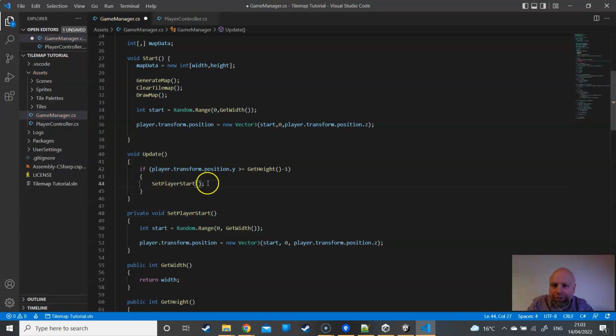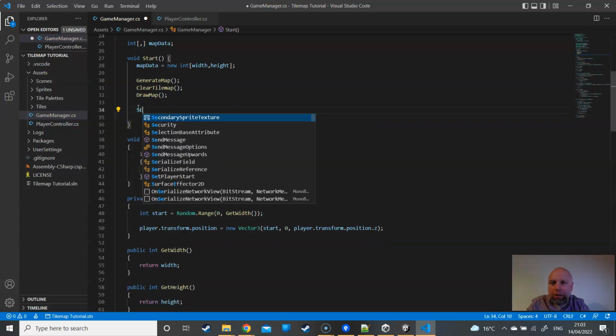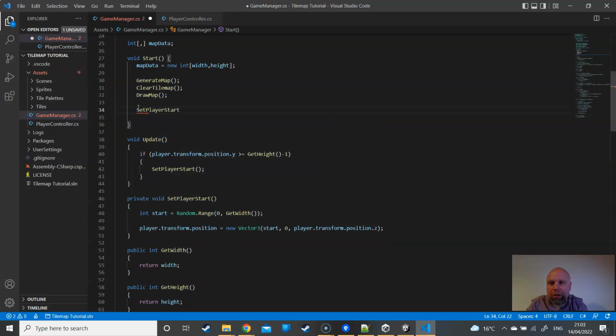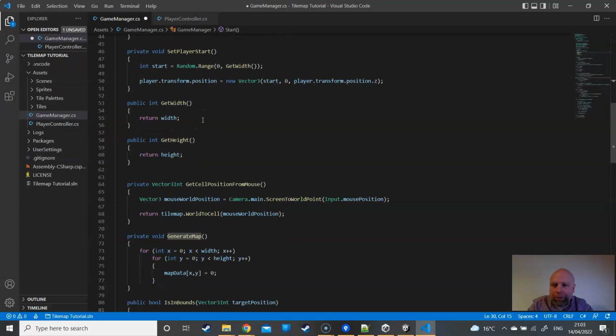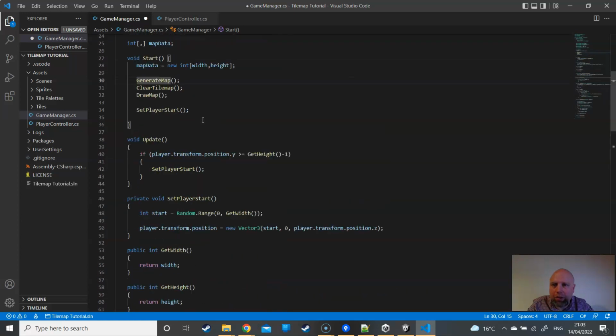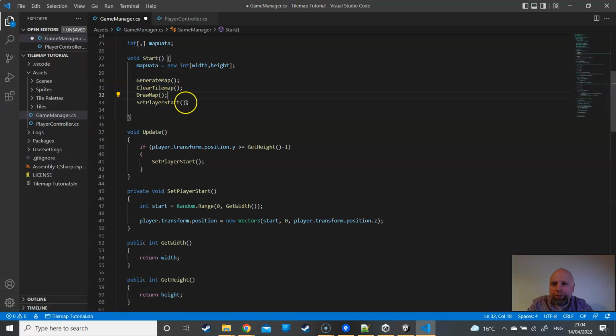Set player start, and over here we can set player start. So generate map, clear tile map, draw map, set player start. Let's get all of that.